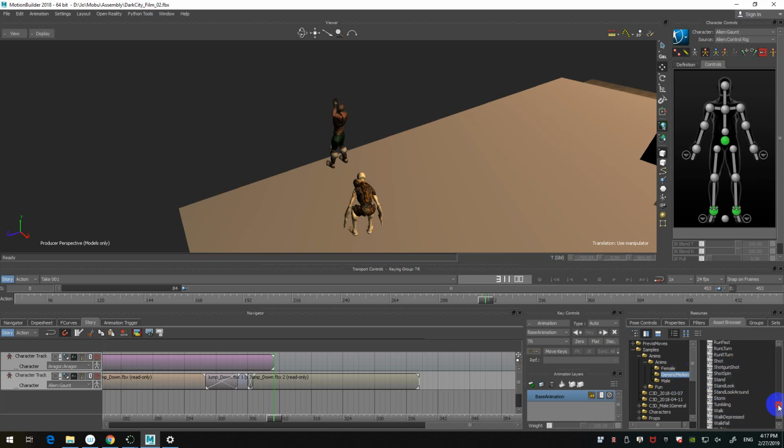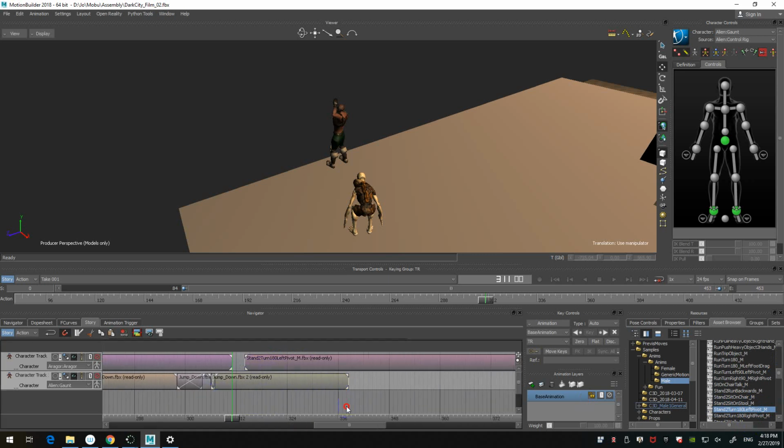Maybe in generic motion. Oh, that was it. Stand, look around. It was in generic. Let me see in previous moves. Maybe there's a 180 in there. Yeah. Okay, we'll go with the 180 with the 90, and we'll see what we can do with it. Oh, walk turn. No. Stand to turn 180 left pivot. That's it. That could be it. Let's try it.